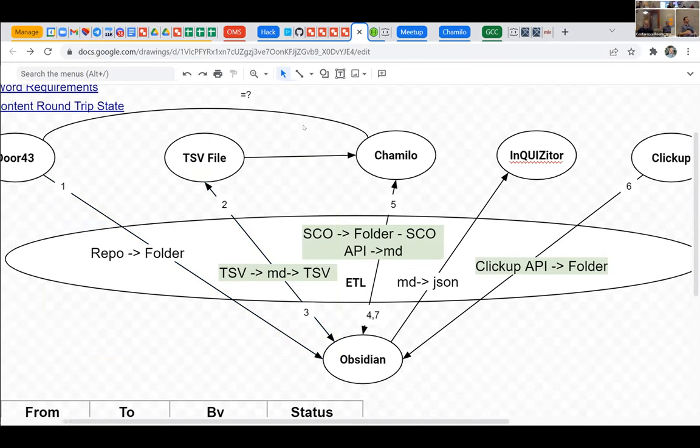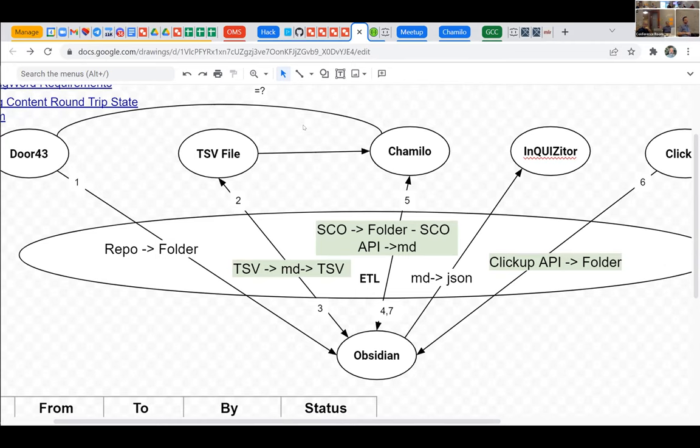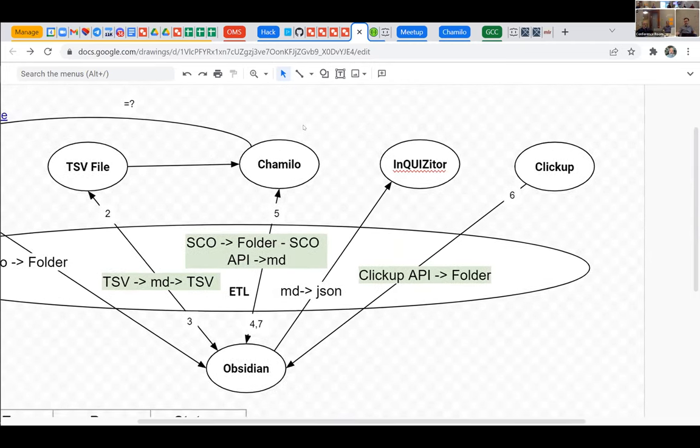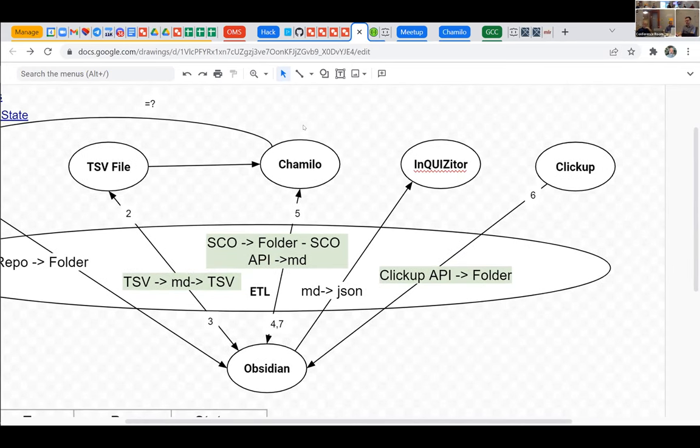It's bigger. All right, so the project that I'm working on at Unfolding Word is to test out some concepts for bringing training content into Obsidian and out of Obsidian. And so this diagram shows that environment. And I've added this item here for the Inquisitor to be able to get information out of Obsidian and then to display it. So we've picked Chamilo as our LMS pilot project, and it does fairly well at presenting material, but it's not really good at importing and exporting tests, and testing will be a significant part of training development.